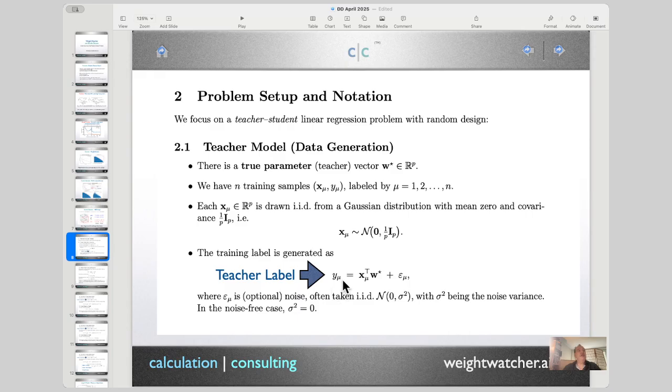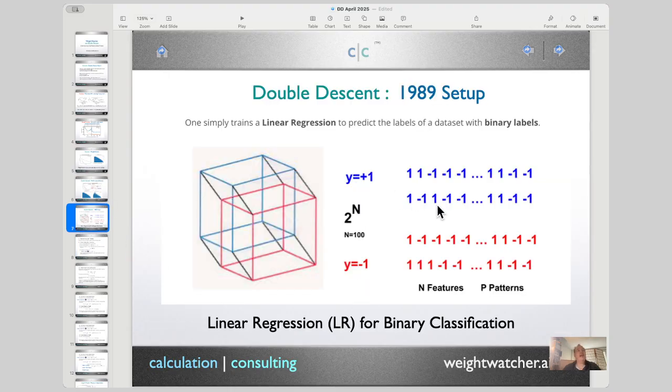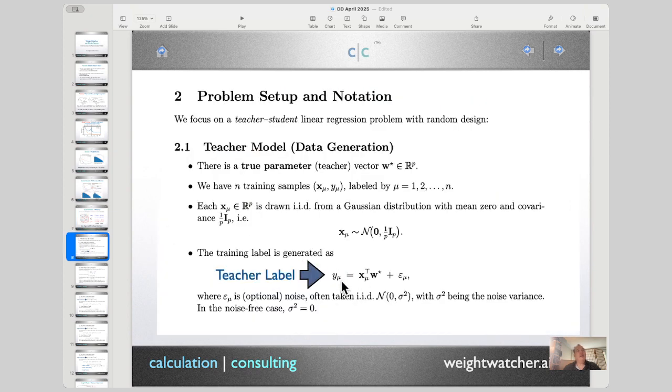And the idea is that you want to find the ideal solution. For any problem, there's an ideal prediction. So again, if I give you some arbitrary vector on this hypercube and ask, is it +1 or -1, there is some optimal solution, some weight vector. And you say y mu, which we call the teacher, the optimal solution, the training label, or the perfect label, is this optimal solution plus some noise.